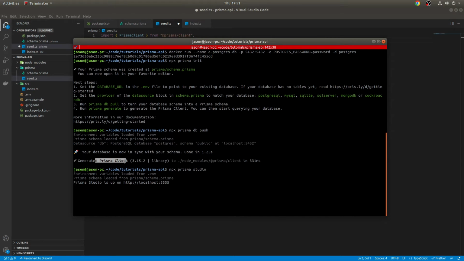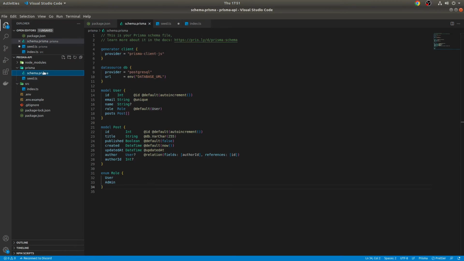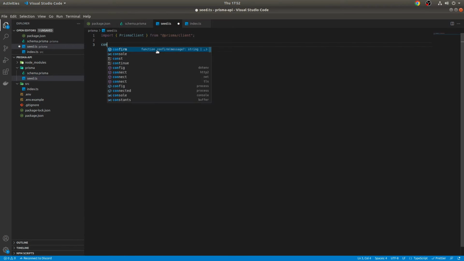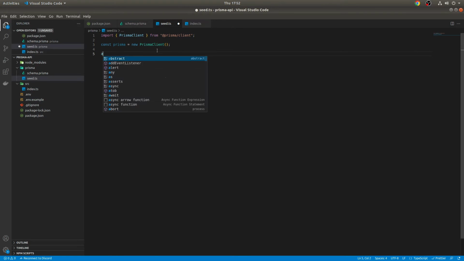Now, this is something that's really quite cool, is that Prisma client lives in node modules. Using your Prisma schema, it basically generates all of the code for you. So we'll see that in action in a second. If we do const prisma equals new PrismaClient, this is how we initiate Prisma client, and we'll create a function. The function can be called whatever you want, but we'll call it run. It doesn't actually need any parameters.